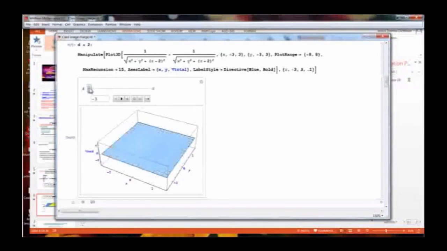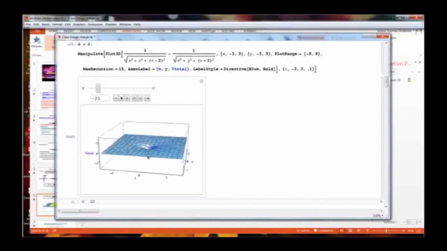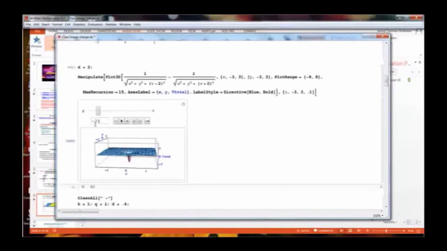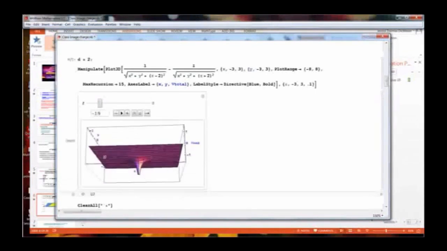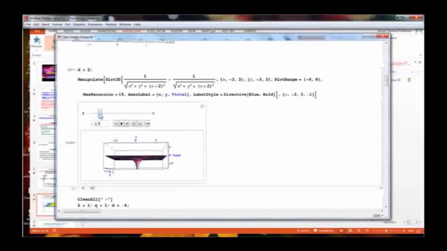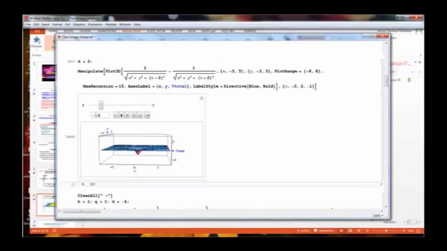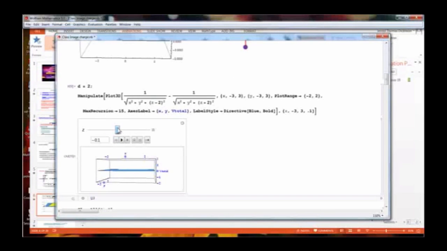And so as I come toward the charge, so I'm coming towards the negative charge, which is at minus 2. So as I come towards that, yeah, there it is there, by the way. So you can see as we come towards the negative charge, then it really gets blowing up. And then as I go past it, then I get a finite value, almost. So let me just go a little further there. You can see we're going towards the plane. We're not there yet. The plane is at z equals 0. And so here we go. We go to z equals 0, and we're flat.